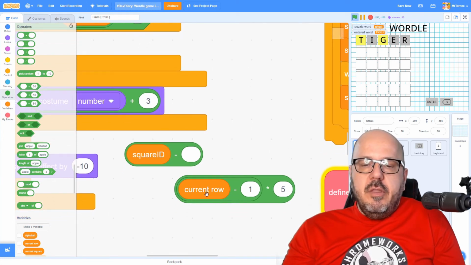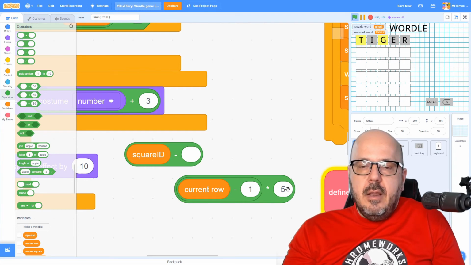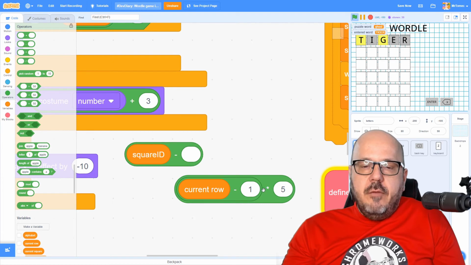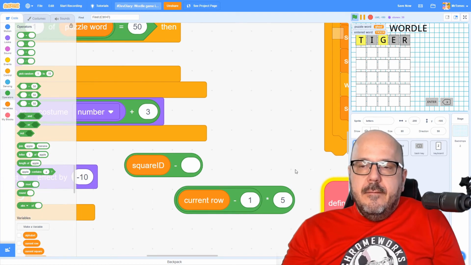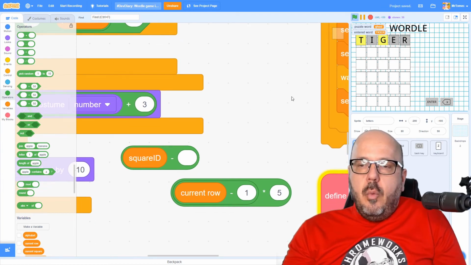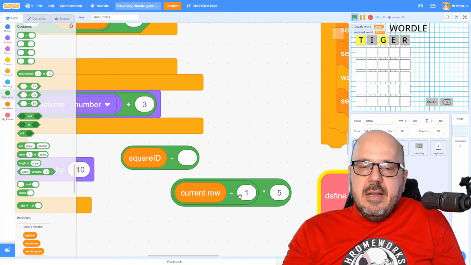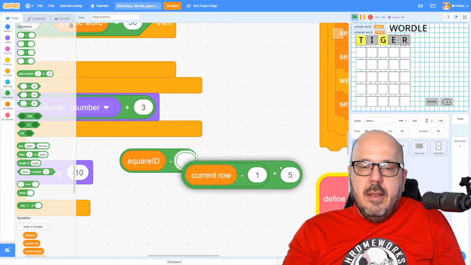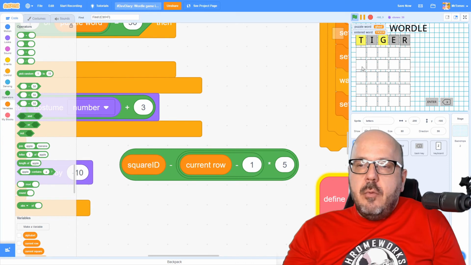So current row is 3, minus 1 is 2. 2 times 5 is 10. So we've got the number 10 here. Now, if I take the square ID, which is 13, and subtract 10 from it, I am left with 3, which is the third letter in the puzzle word.